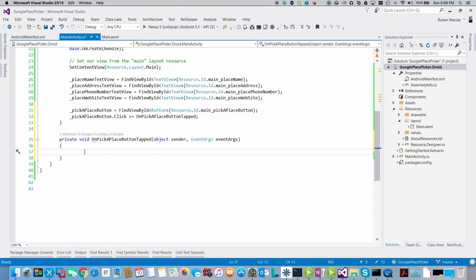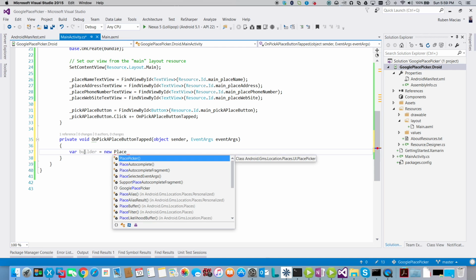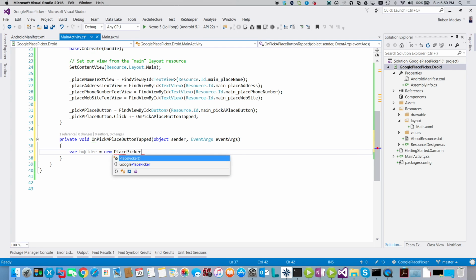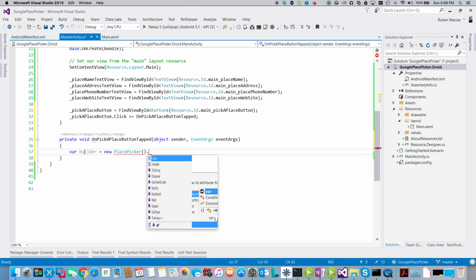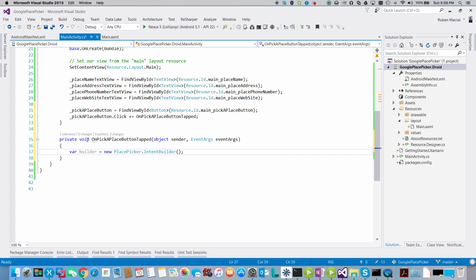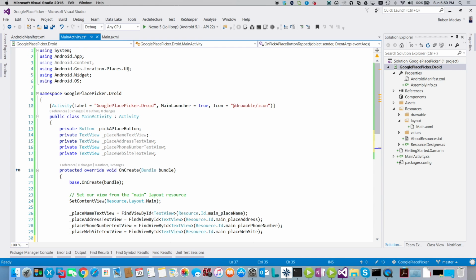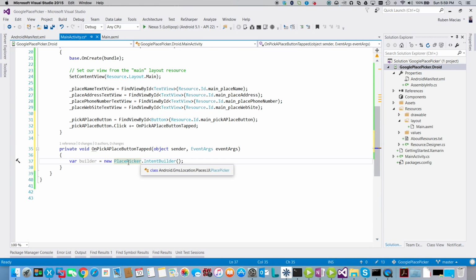All right, so what I want to do is create a builder for my place picker. So I'll say var builder equals new place picker intent builder. I'm using Visual Studio and ReSharper, and ReSharper automatically added the reference for me.